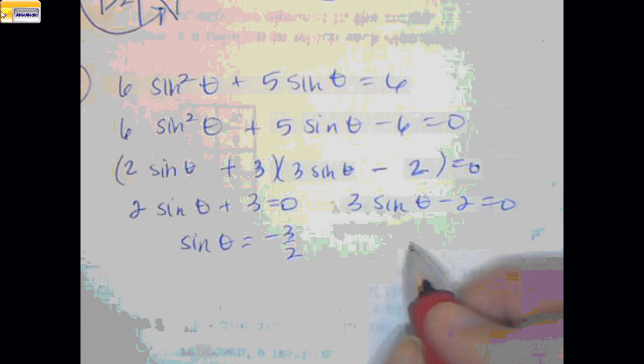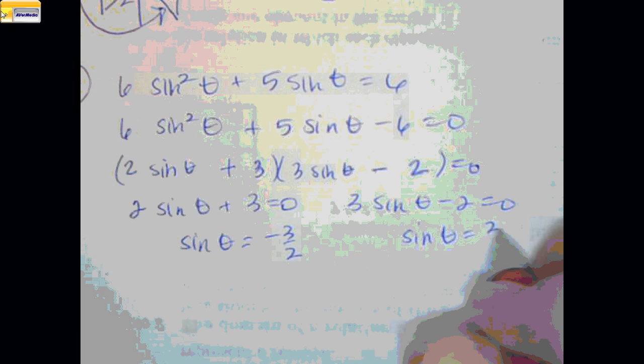On the left, I have sine of theta equals, I'm going to do 2 steps in 1, that's -3/2. You with me? And on the right, I'm going to go ahead and break this one down as well, and I get positive 2/3. Now, why was this one hard? Why can't I just finish this out? Do we know any angles that are going to give us -3/2? I don't. This is one of those ones that's going to take a calculator. 2 decimal places. Right, and it says it's solved in 2 decimal places.